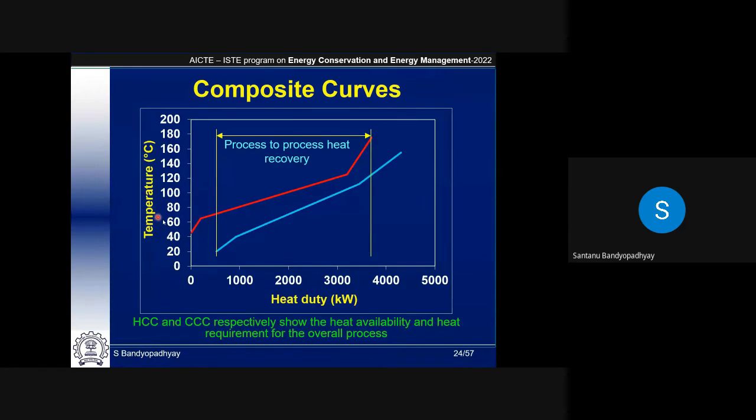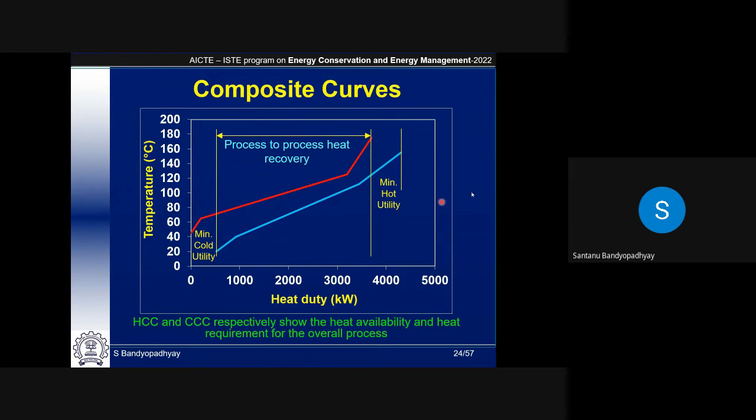On this side we have some heat available, but there is no taker. So that means I have to provide cold utility. So this is the minimum hot utility and minimum cold utility. On this side is my requirement. There is nothing internally, so I have to transfer from the external utility. So this is my minimum hot utility. This is my minimum cold utility, subject to this given delta T min.